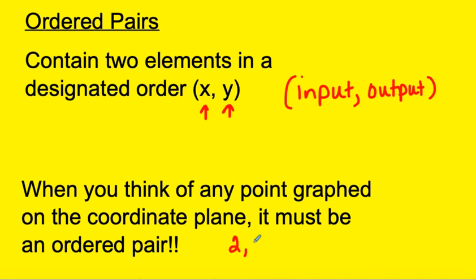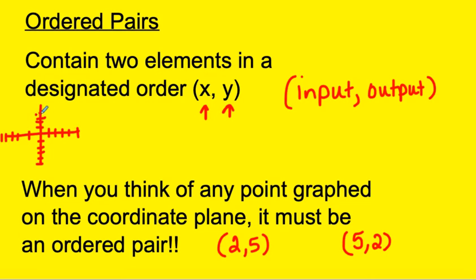So you might say (2, 5), but I need you to make sure that it's not the same as (5, 2). If I draw a quick coordinate plane here, 1, 2, 3, 4, 5 on each axis, (2, 5) would be along the x-axis 2 units and up 5 units. So there's (2, 5). It is a point. And then (5, 2) would be along the x-axis 5, and y of 2 would be here. So those are different locations in the coordinate plane.